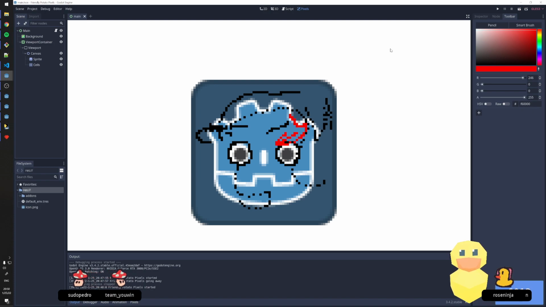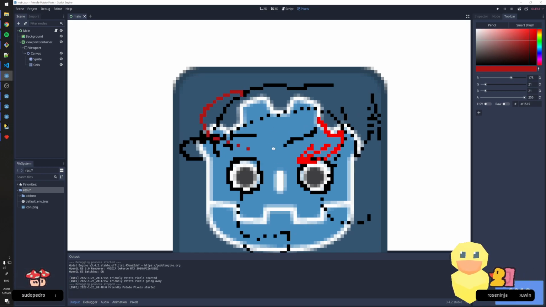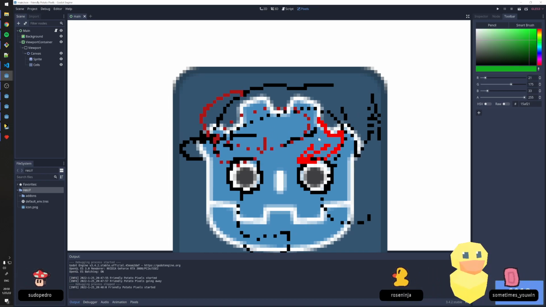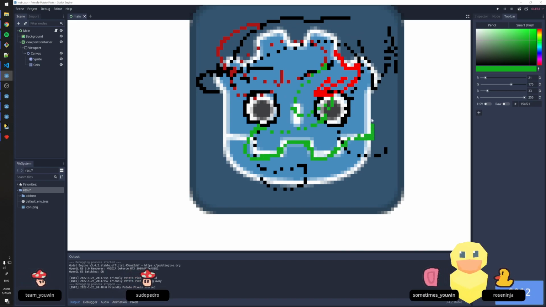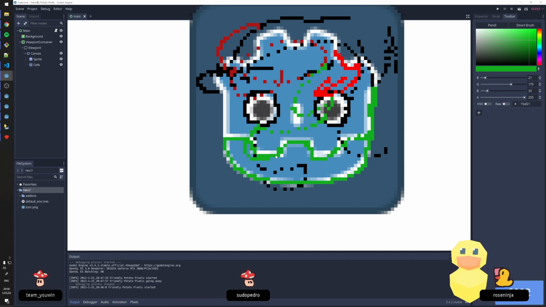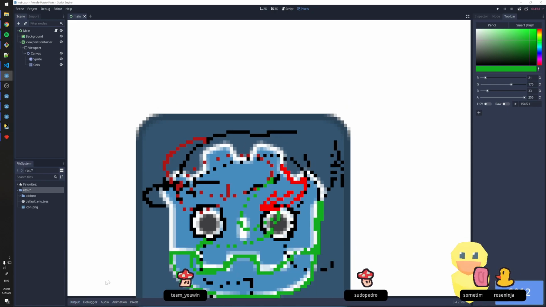That was one of my favorite parts about using GameMaker, actually, was the fact that GameMaker came with a built-in pixel art editor as well. So you can do, I don't know, stuff like this. How neat. Yeah. So that's the value proposition.